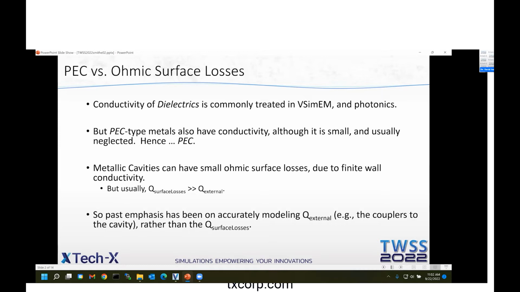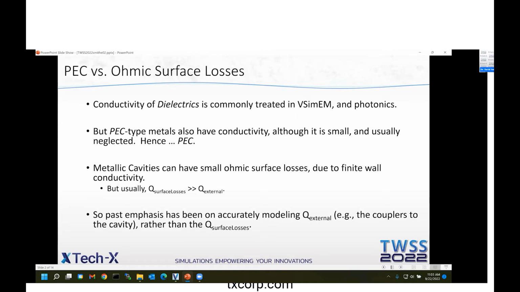Now the code does handle dielectrics with losses. We use that a lot in VSim EM and MD and also in photonics. PEC type metals do have a little bit of conductivity. It's small, and so it's usually neglected, and hence the term perfect electrical conductor. However, in reality, there are surface currents running through the metal.